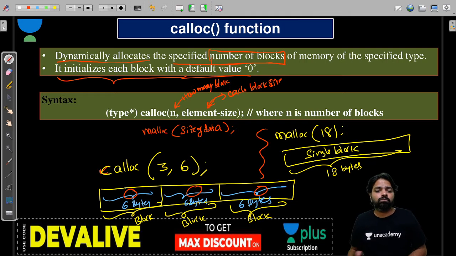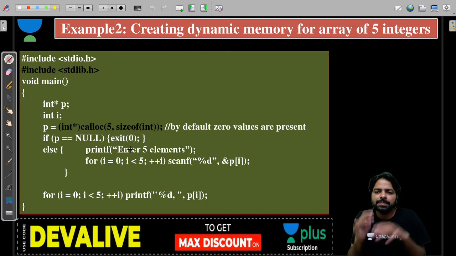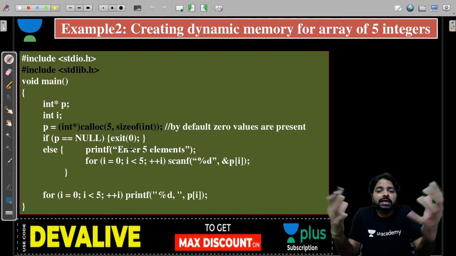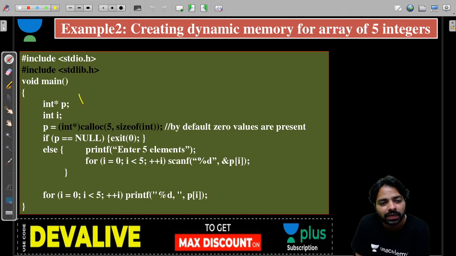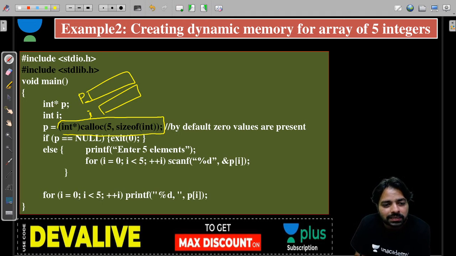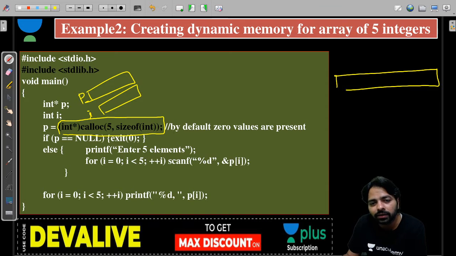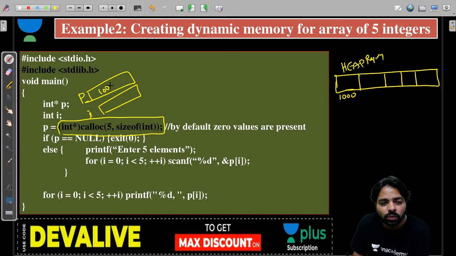Right. Now एक छोटा एग्जांपल देख लेते हैं. Same program. I want to handle 5 integer elements dynamically. तो कैसे क्रिएट करेंगे guys? P ये स्टैक में रहेगा, I स्टैक में रहेगा, and this is going to be your key. What is the meaning of that? In the heap region you are going to create 5 blocks, and इसकी address, let's say 1000. This is the heap region, and this 1000 will be stored in P because you are typecasting as an integer address.